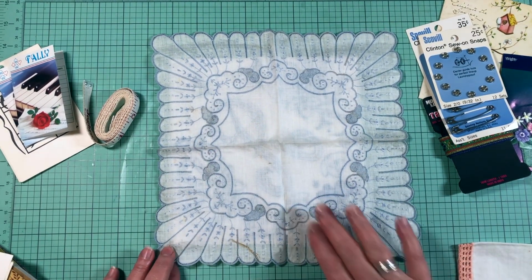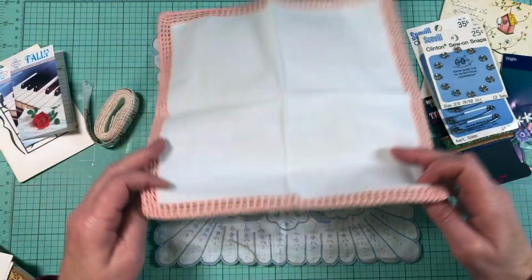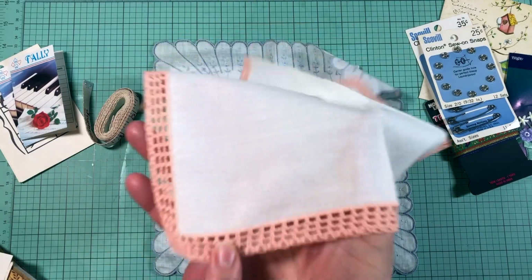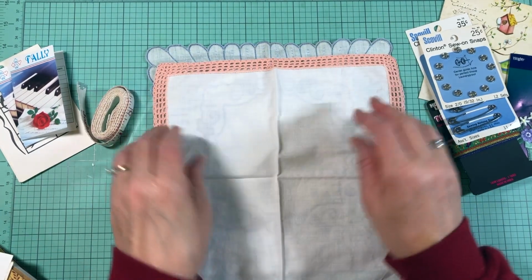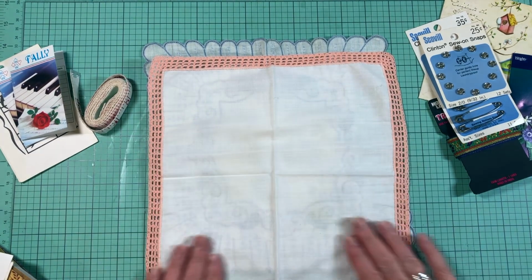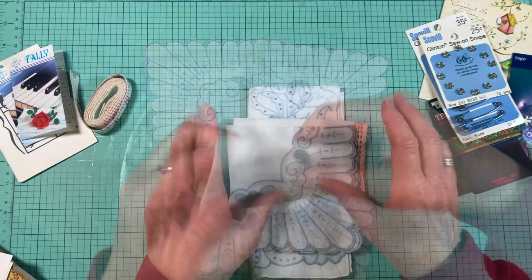Beautiful. It's so pretty. And then she sent me this one here with this gorgeous crochet trim all the way around the edge. Isn't that pretty? And it's in beautiful condition. It's in perfect shape. So, you know, I could scan this and then reduce it down and make like labels or something. That would be really cool. And then you could write on the white center.